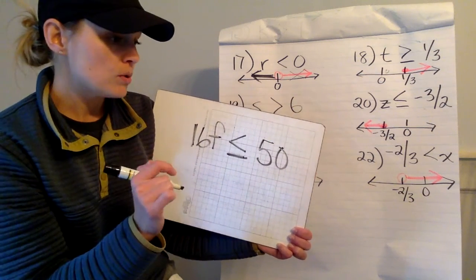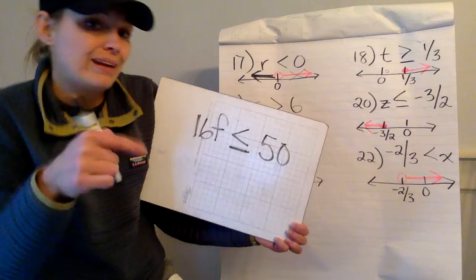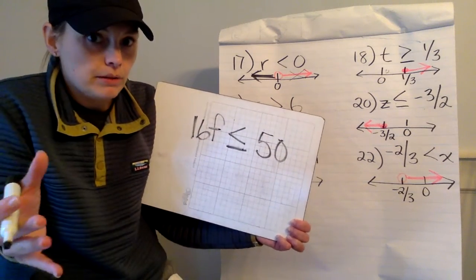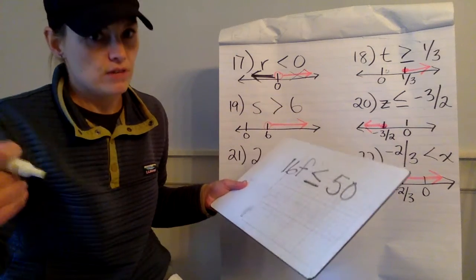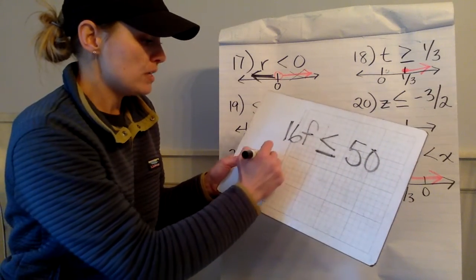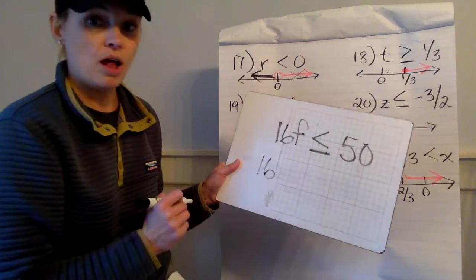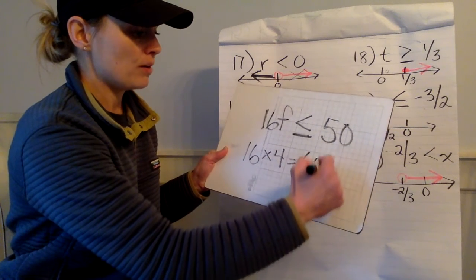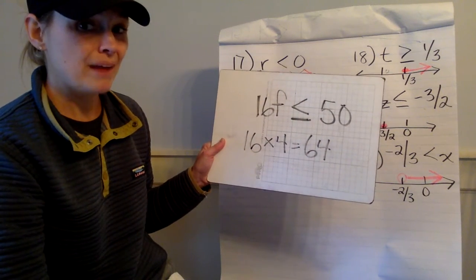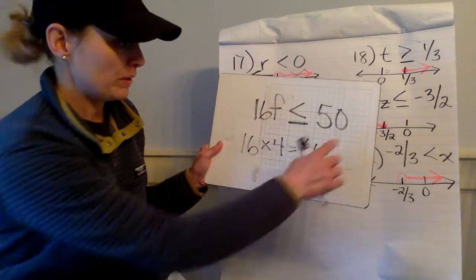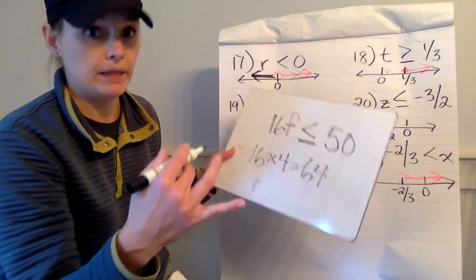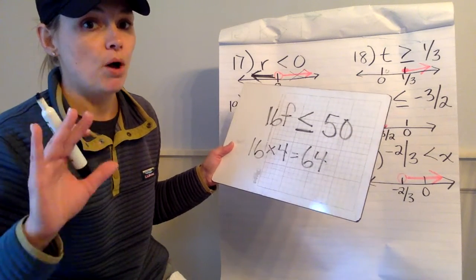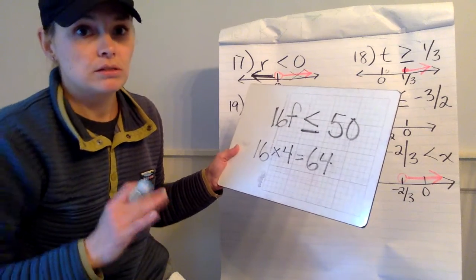Okay? It then goes on to say, can you buy 4 flash drives? Is this a possibility? So obviously you're going to have a yes or a no, but in order to prove it, you would need to know $16 per flash drive times the 4 gives you $64. So can we buy that? We cannot. We only have 50. So this would be a no to part B. Okay? Again, if I'm going too fast, you can always rewind. You can pause it. You can check just to double check.